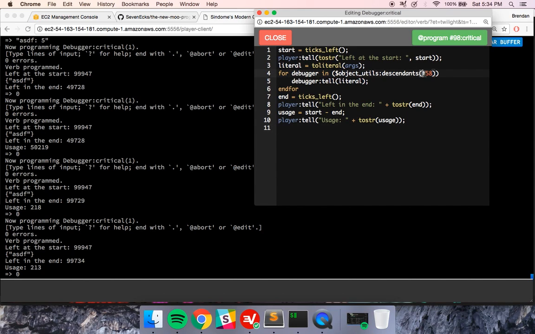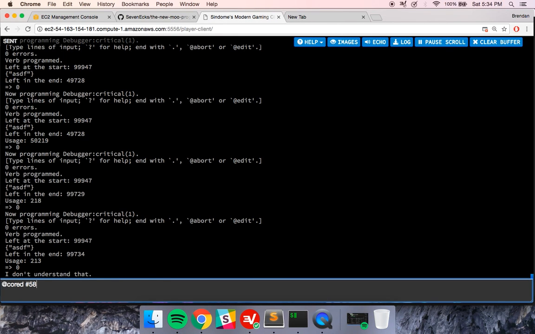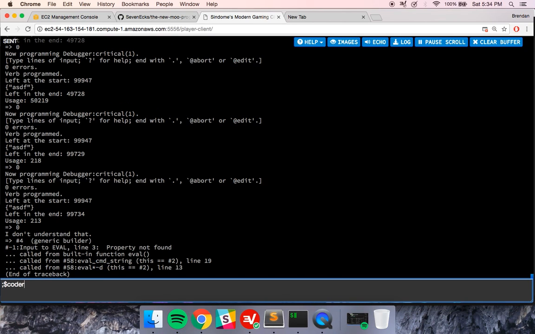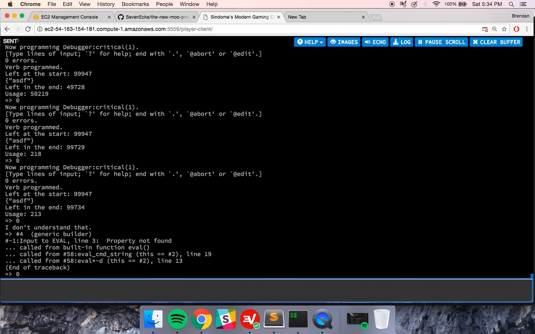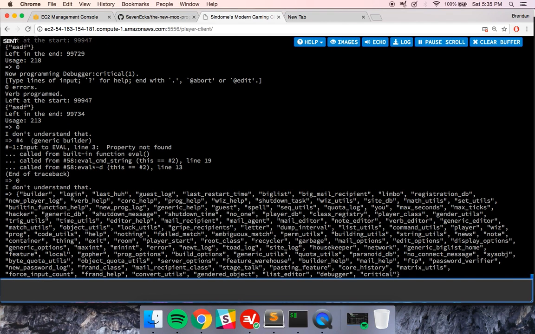So again, one other optimization I want to make here is we're referencing number 58. Well, if I do @chord number 58, maybe there is no @chord. If I @corify, let's see, builder, coda, programmer, prompts number 0, properties number 0.